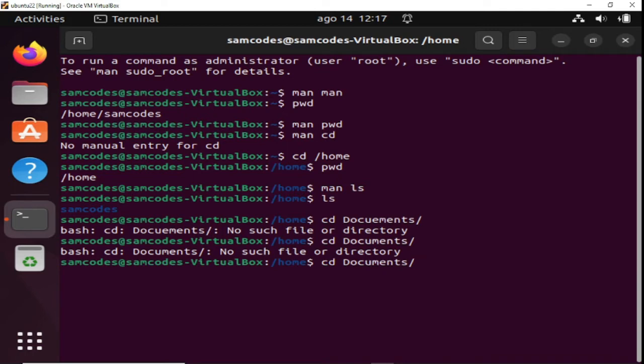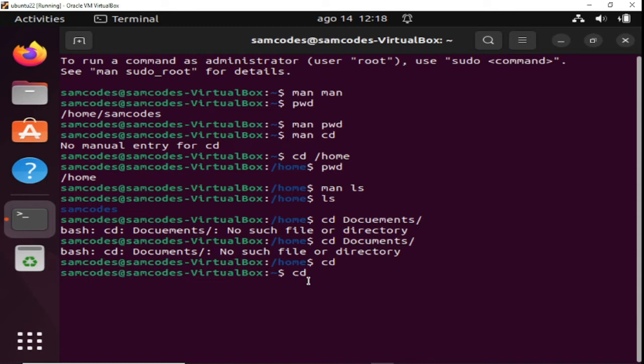If I just write cd, it takes you to your default directory, which is the one we always start in when we turn on the terminal.